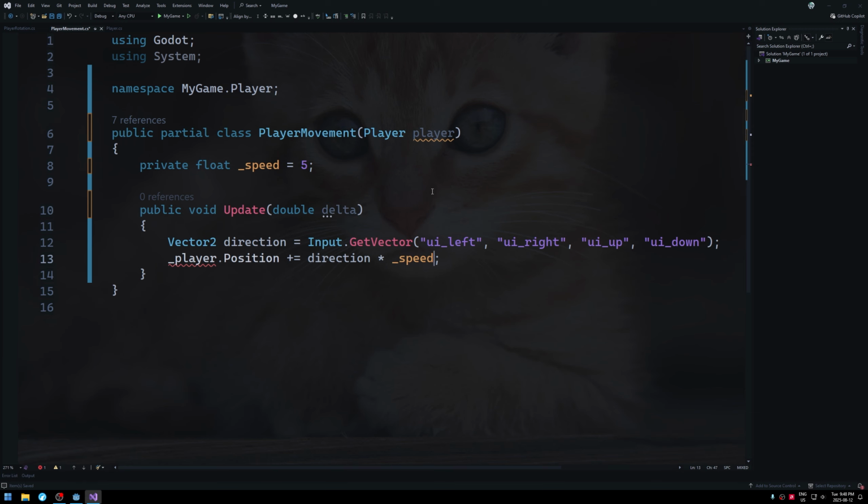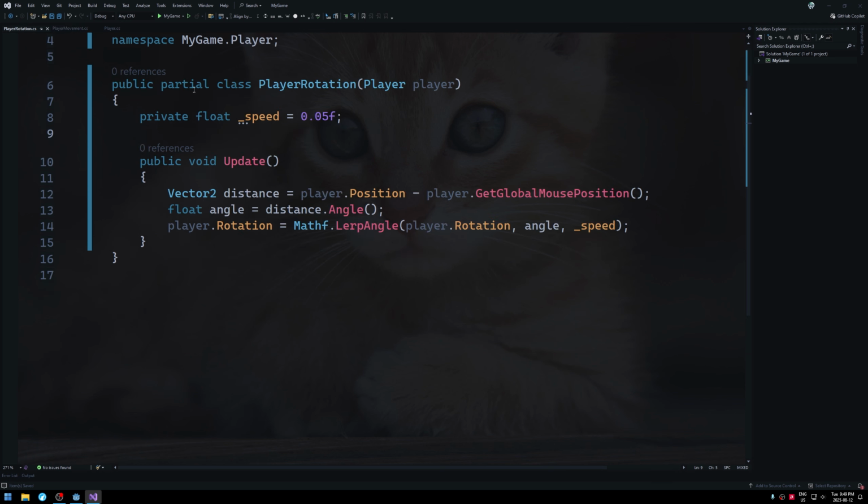And I know we should actually be multiplying by delta here, so it makes the player's movement uniform no matter what computer you're on. And yeah, so then we can actually remove the partial keyword as well.